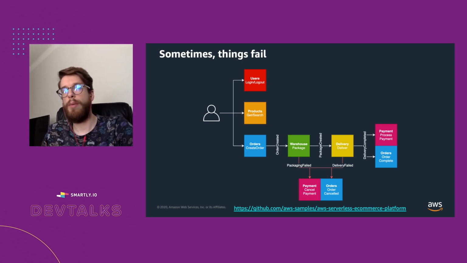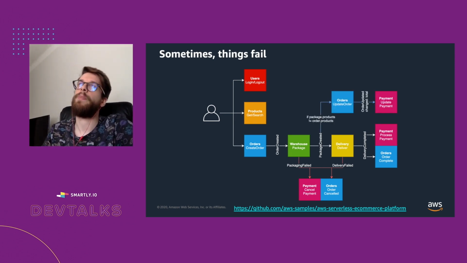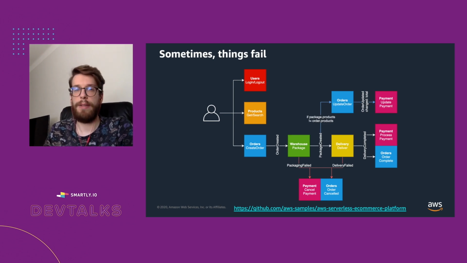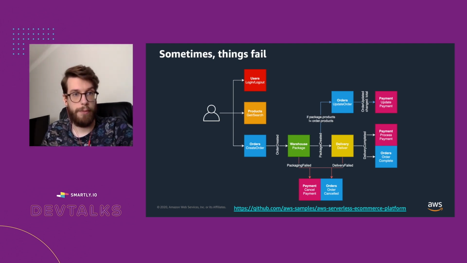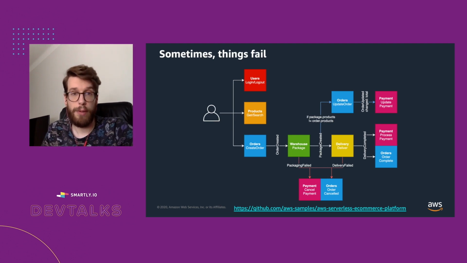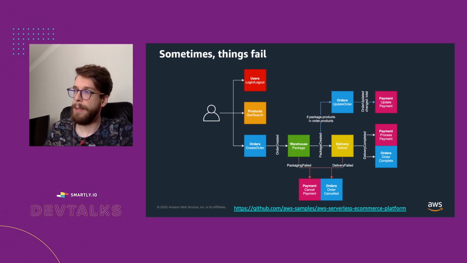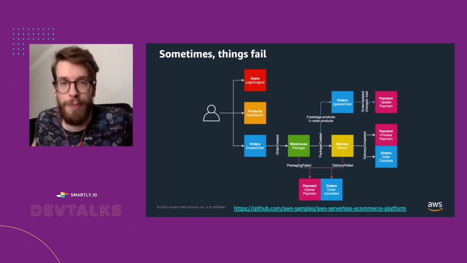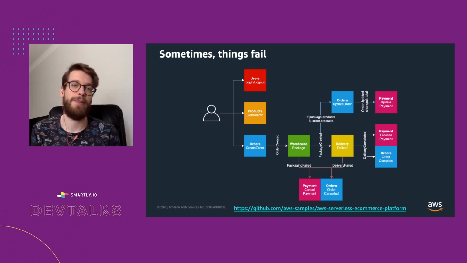But then you also have more complex failure modes, such as if you have an order with 8 items and 7 are available, but not the 8th one. Well, we can still ship the 7 first ones. There might be a substitute for the 8th one. And so if the products in the package do not correspond to the products in the order, we'll update the order. If it's resulting in being cheaper in total, because we remove an item, we update the payment information. If it's more expensive, we don't charge the user more because they didn't choose to pay for the more expensive thing, so that would be a bad customer experience.